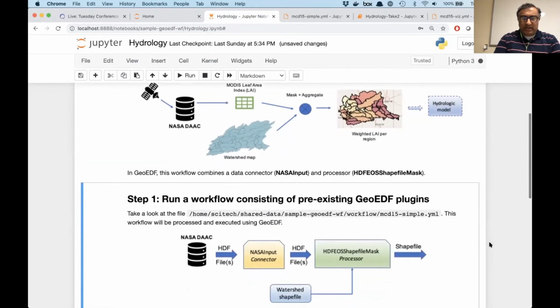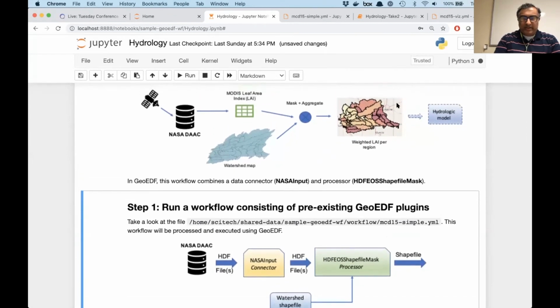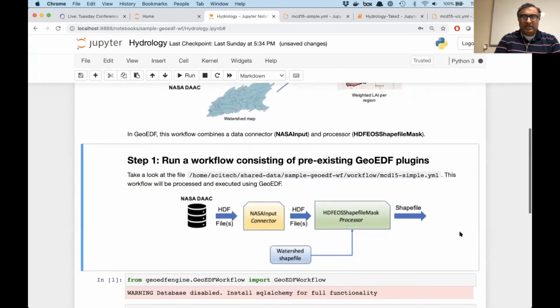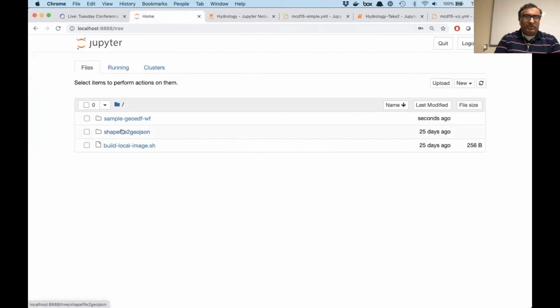So at the end of this workflow, you essentially get a new shapefile that has a new field which has the weighted averages filled in. But if you're working in Python, that's not something you can visualize very easily, even if you're familiar with the different Python libraries. So we may want to convert it into a more useful format. For example, you can write a processor that takes a shapefile and converts it into GeoJSON.